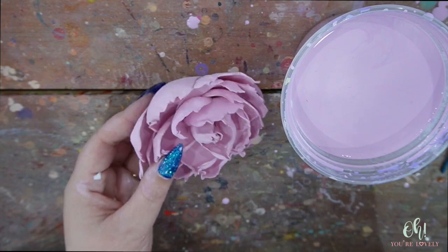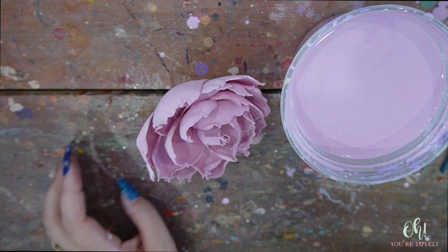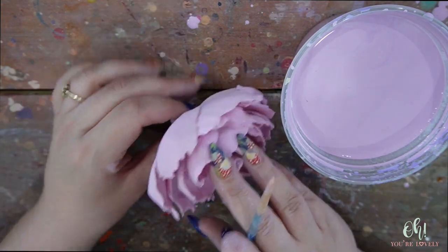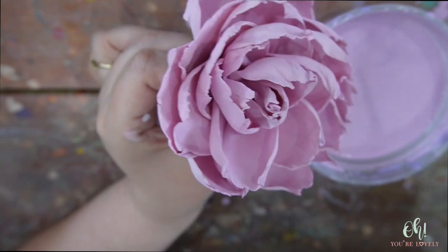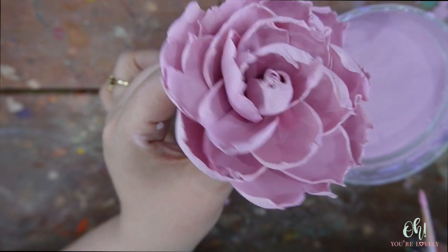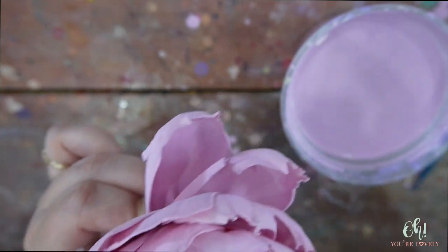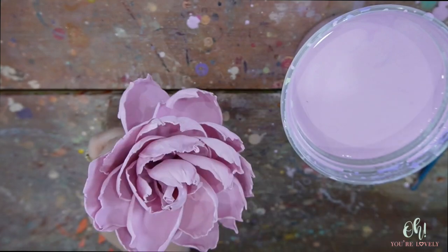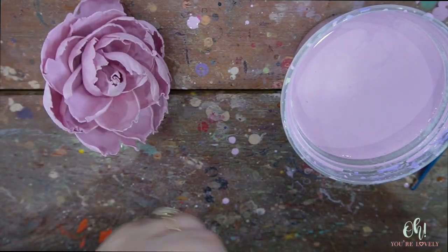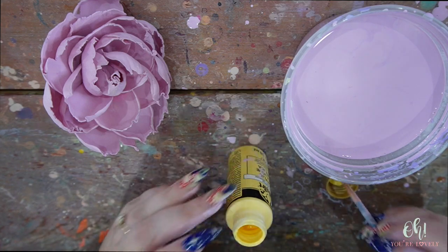Still have that big guy, right? And I'm trying to think, we'll see if this purple makes a dent in the color difference. I don't think, yeah, you can kind of see that. I'm not loving that. So let's just, out of giggles, let's try some yellow at the bottom. I don't know if that's gonna work or not.